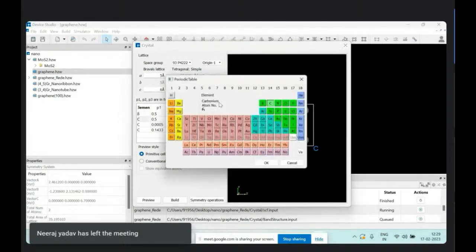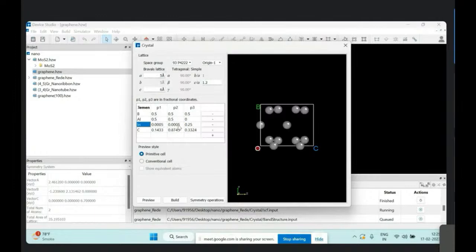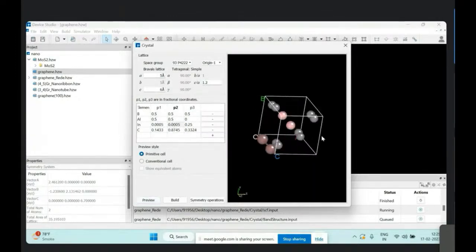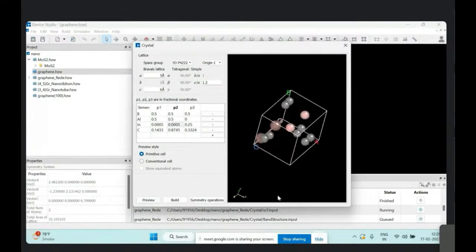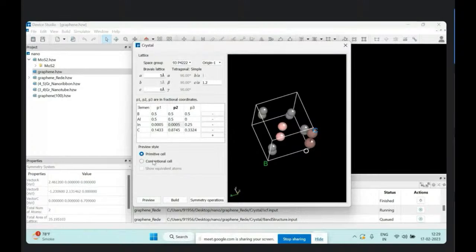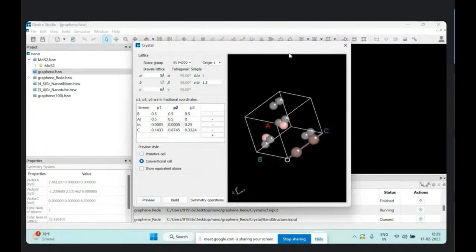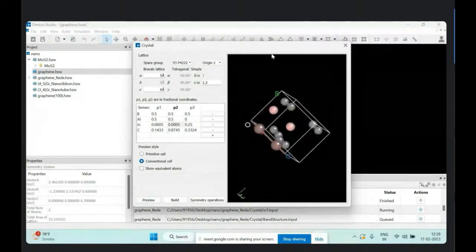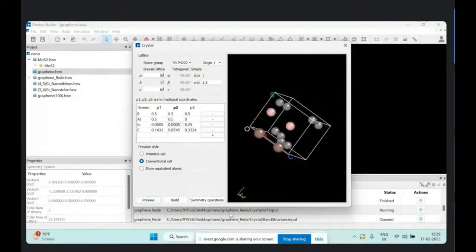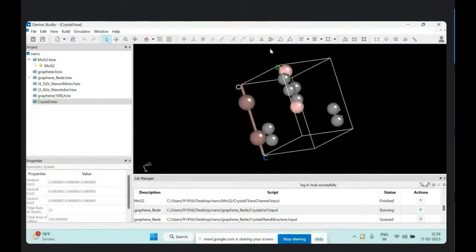If you want any other atom, you can take that particular atom and see the preview. So crystal structures, either a primitive cell or a conventional cell, can be created by this new crystal structure builder. Then click on build, and it will get built. As an example, it can be created from the beginning.